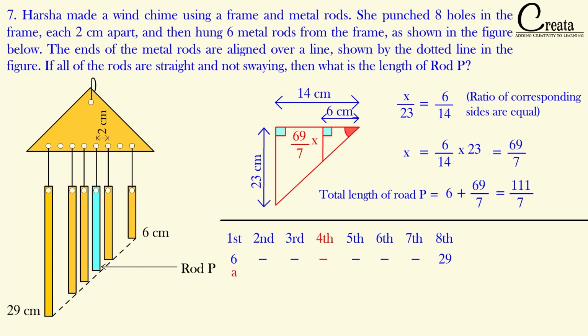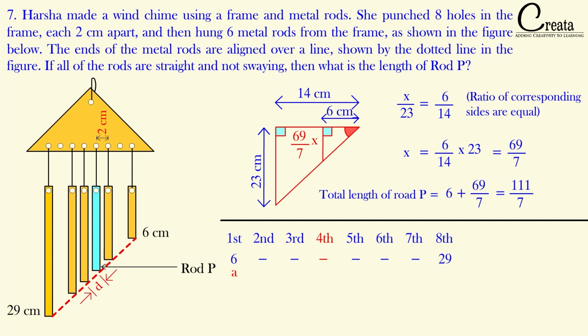And we do not know the common difference d. Do not make the mistake of taking d as 2 centimeter. That is the horizontal distance. And here the sequence is going in this direction. So this distance is not 2 centimeter. This is 2 centimeter and this is not 2 centimeter. This is the difference between the two points, that is d.